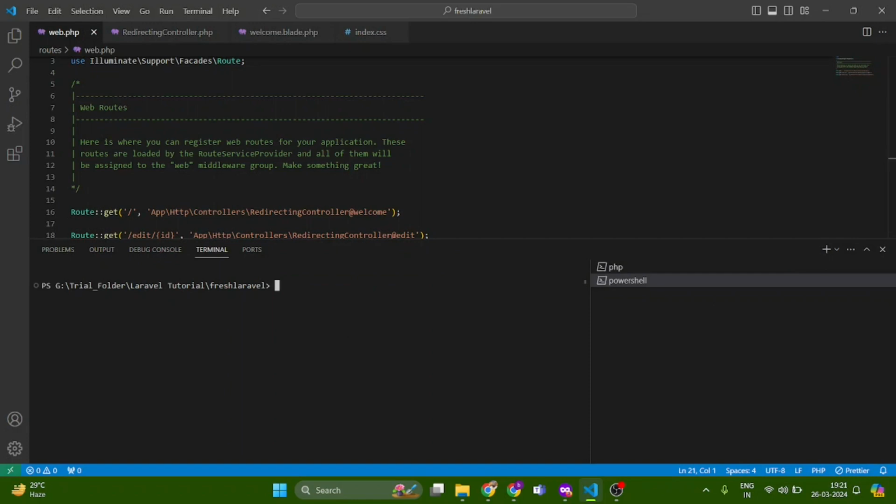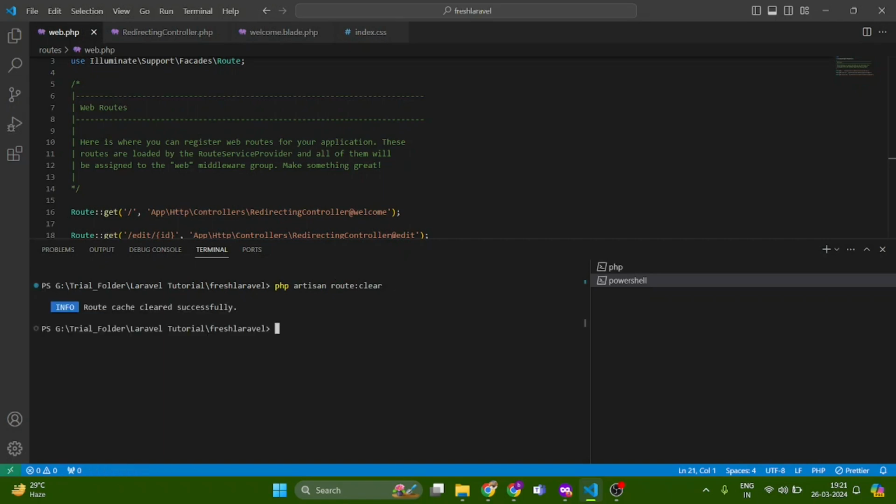Routes are cached, so our older routes are cached and the newly entered routes are not visible to Laravel and cannot run. So for that we have to run php artisan route:clear.